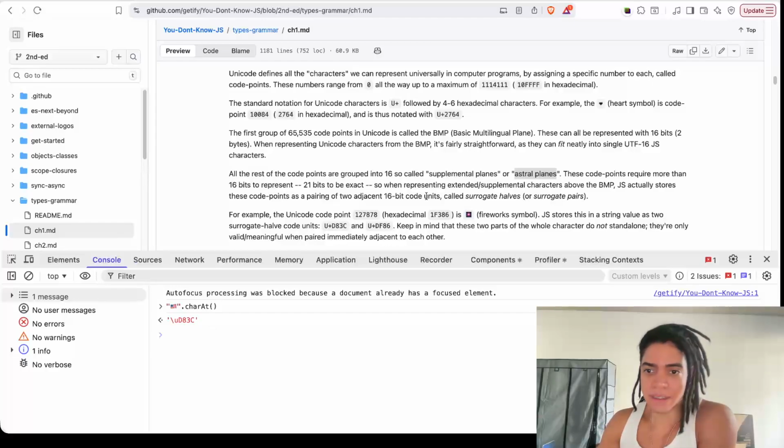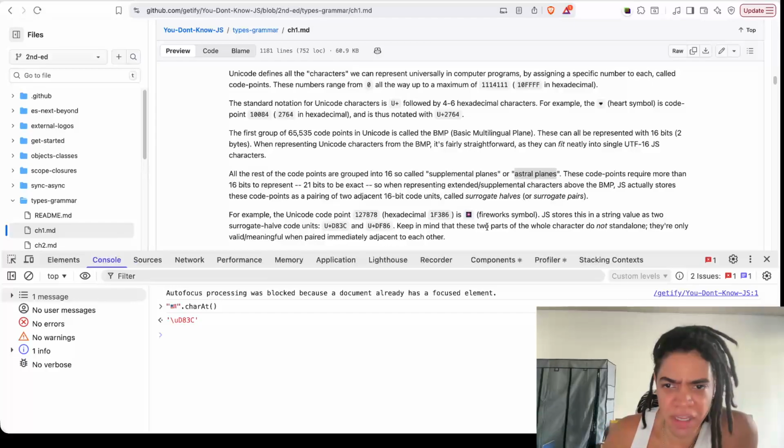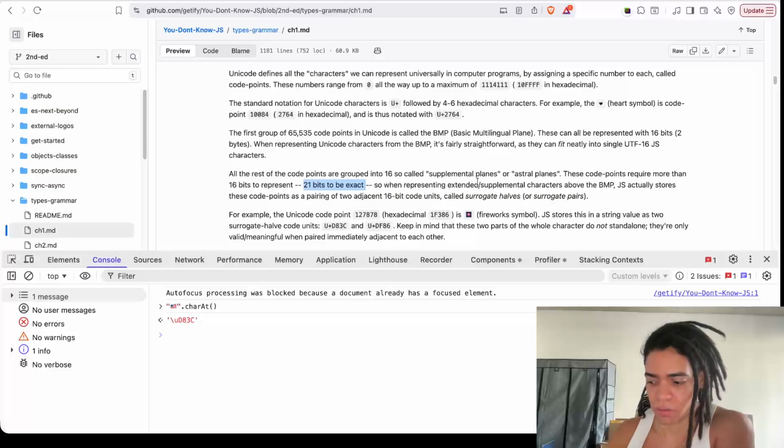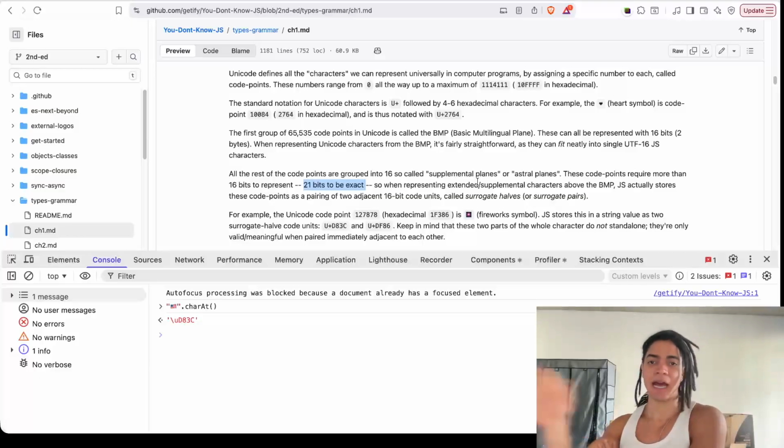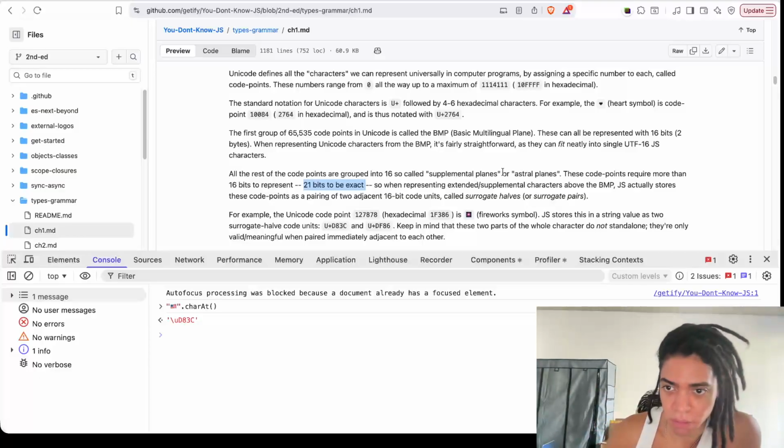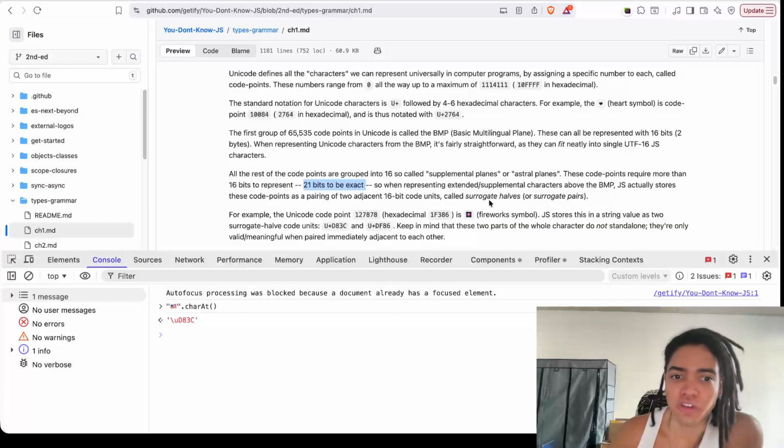But this is the whole idea here, right? These code points require more than 16 bits to represent exactly, 21 bits to be exact. So when representing the supplemental, astral plane characters above the basic multilingual plane, JavaScript actually stores these code points as a pairing of two adjacent 16-bit code units.